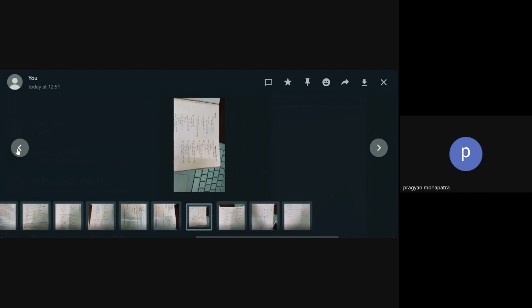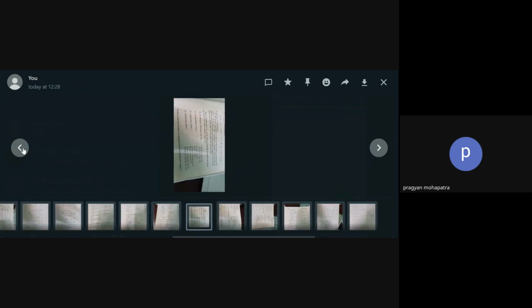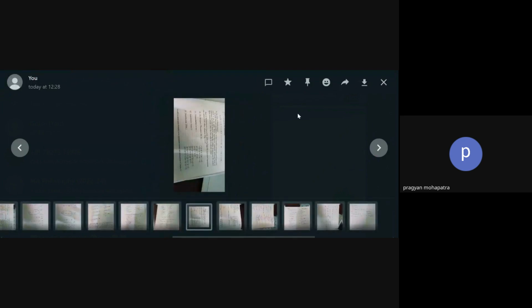So in addition to these rules, we have another set of rules.